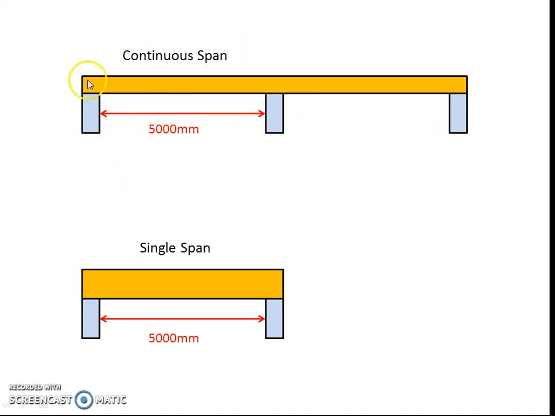That's because a timber that continues over to the next span, one side of the timber helps to support and strengthen the other side of the timber, and therefore can be slightly smaller than a piece of timber that spans the same distance only as a single span from one to the other. This has nothing on the end helping to support that deflection, so this needs to be slightly bigger to span the same distance. And that's why it's important always to remember whether we're working continuous or single spans. It changes the size of timbers when we're looking in the span tables.